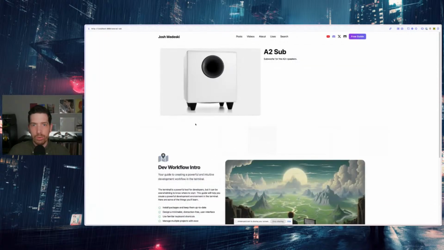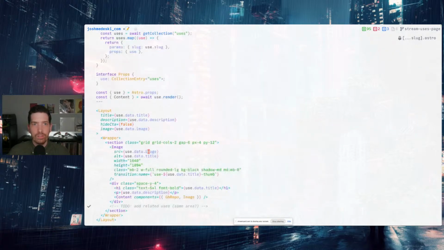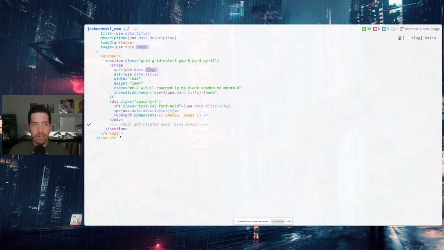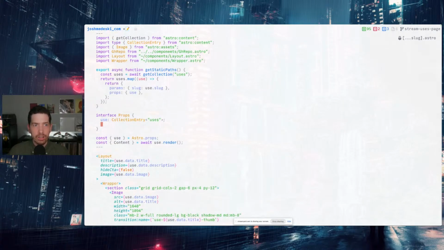All right, cool. So the part where this becomes really fun is when I can take this audio and I can show more audio. So the way we're going to do that, uses, is we're just going to go to the bottom of this page and we're going to say related. So we will be getting related uses and it'll be in an arrangement like that.